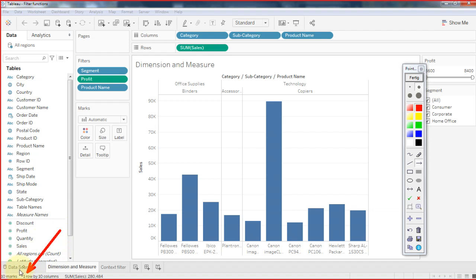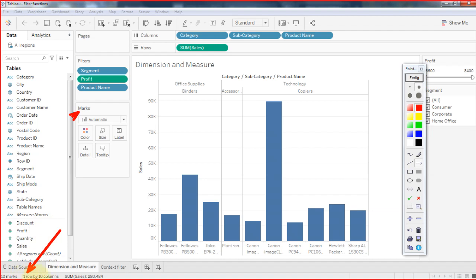You can see there's some information about this screen so far. They apply 10 marks. Marks mean here, it's marks. And then rows: how many rows and how many columns?